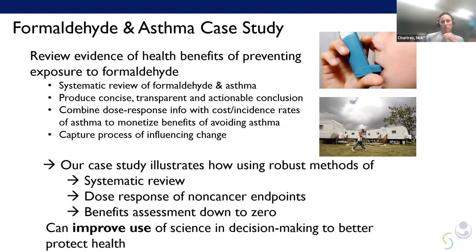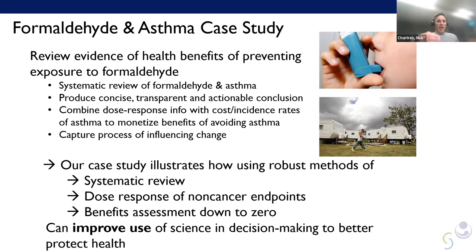To assess the evidence of formaldehyde's contribution to asthma outcomes, we conducted a systematic review to answer the question of whether formaldehyde is associated with diagnoses, signs, symptoms, exacerbation, and other measures of asthma in humans. A systematic review is a gold-standard evaluation of the evidence that follows a pre-specified and consistently applied set of transparency rules to reduce bias and to document how scientific data is integrated to address a specific question. We were also able to use it for a comprehensive evaluation of the most up-to-date scientific information and use it in our evaluation of the monetized benefits of reducing asthma in the U.S. — reusing results from the quantitative evaluation of the evidence to estimate the benefits from reducing asthma cases from a formaldehyde restriction.